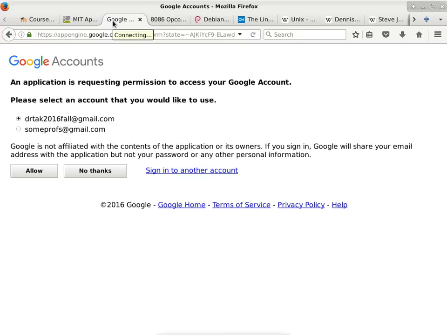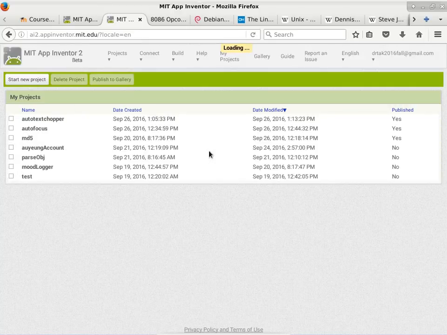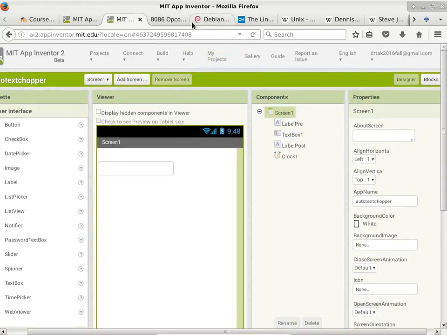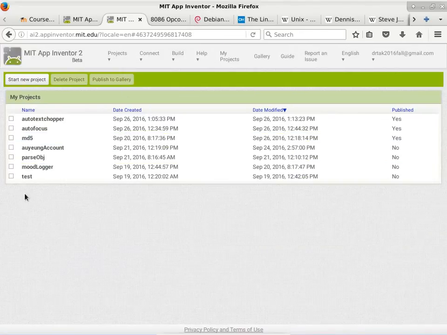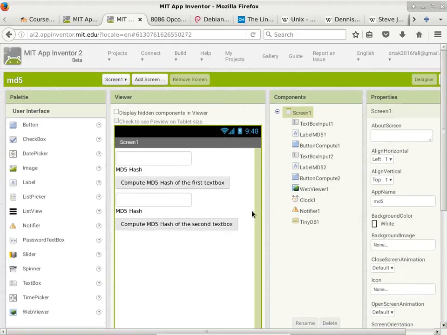Nope. Okay, go ahead. How do you find the path to the media file? When you put stuff in the media file, how do you know that path specifically? Because I know you have it, but where would you find it if you didn't know it? Okay, so when you look at the project in MD5, it specifies that path already in the web viewer component. Like the Android assets, yes.